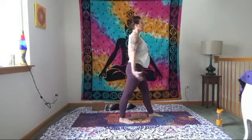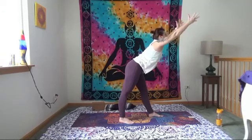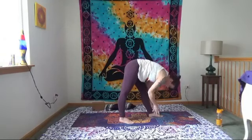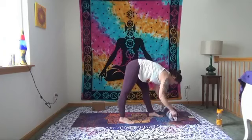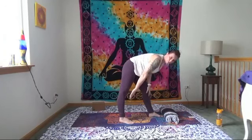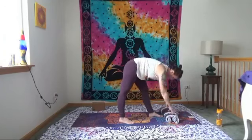Inhale, your arms nice and high, lengthen that spine. Exhale, waterfall over that front thigh with a gentle bend in the knee, releasing the hands to either frame the foot, resting the hands to the leg, or maybe that prop. Make sure that you're pressing evenly through both heels. And that the stance is either hip width or maybe a little wider.